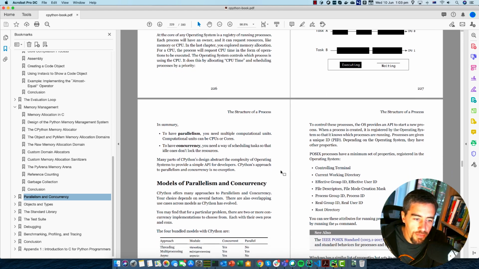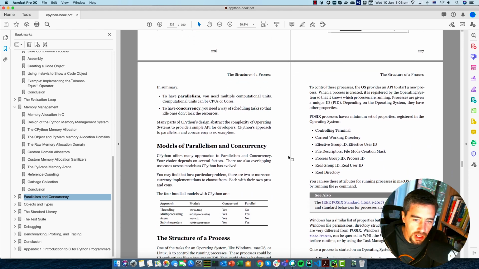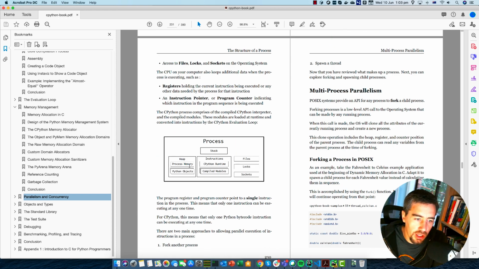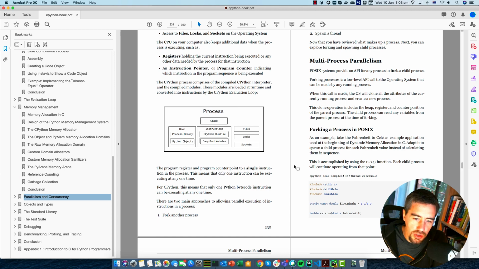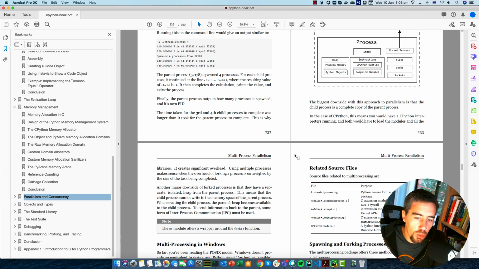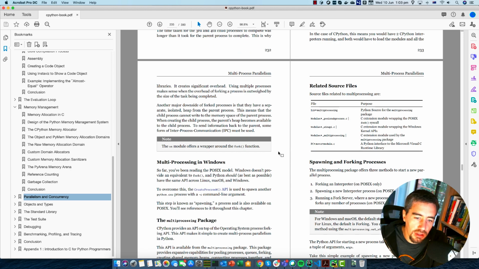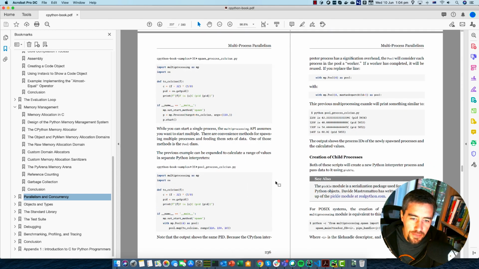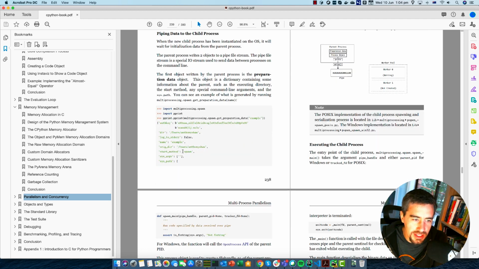So under the hood, what is parallelism? What is concurrency? What are the differences? How are processes structured? What owns the memory? What owns the instructions? Where do the pointers belong, and why is that? Why does that matter? And to help explain this one, I've used a couple of simple samples. One is a simple calculation to convert Celsius to Fahrenheit, and the other is a slightly more practical example, which is a TCP port scanner.